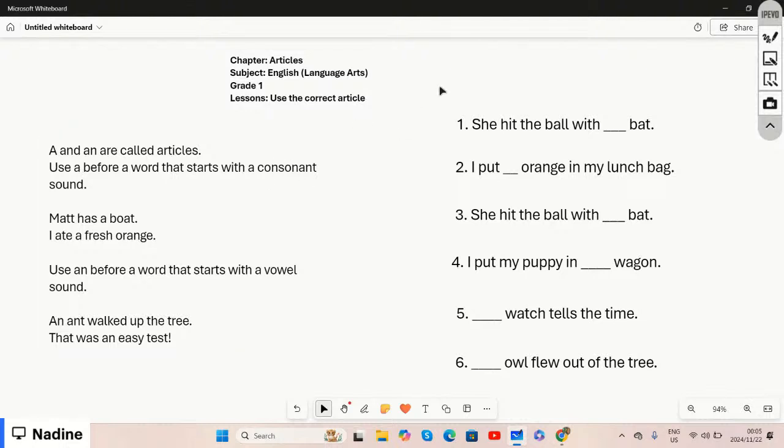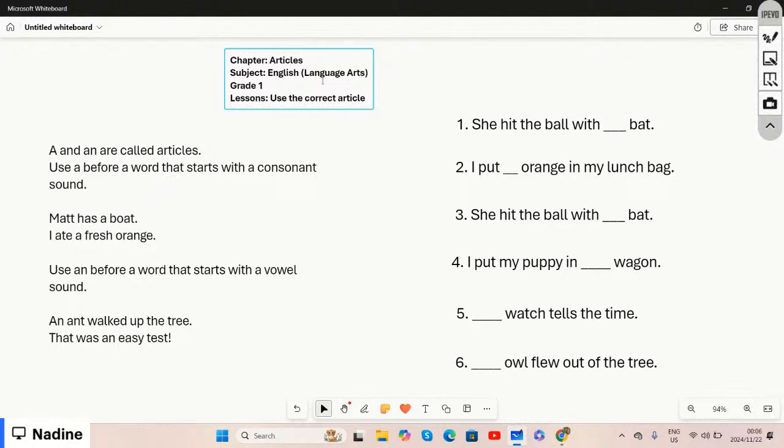All right. So when it comes to articles, right? Articles are, I'm not sure if I should say it's a letter or it's words, but you write a or an in front of a consonant or a vowel.